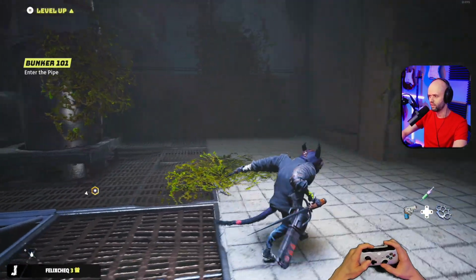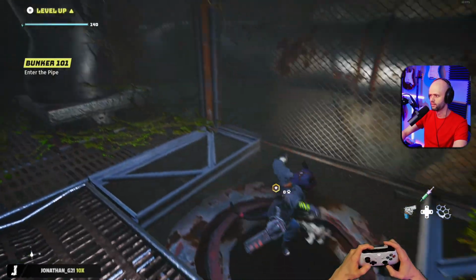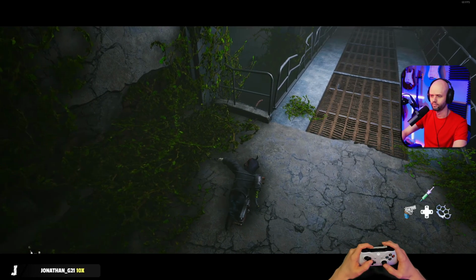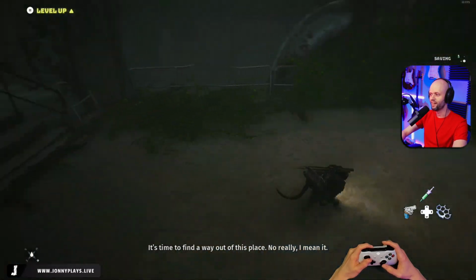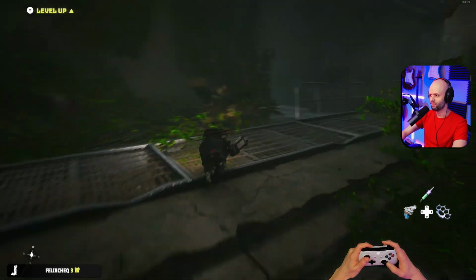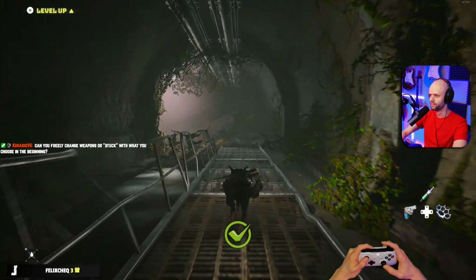Dude, I'm loving the look of our dude. Look at that. Very stylish. It's time to find a way out of this place. No. I love how they run. Look at this. The way they sprint on all fours. Woo! Yeah. Small Raphael.